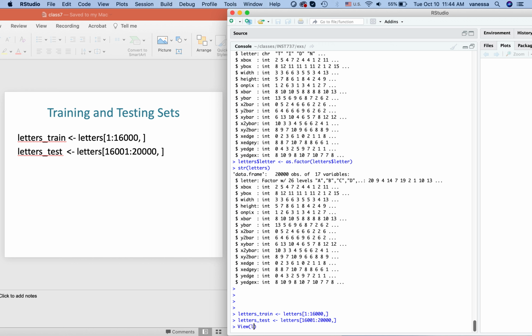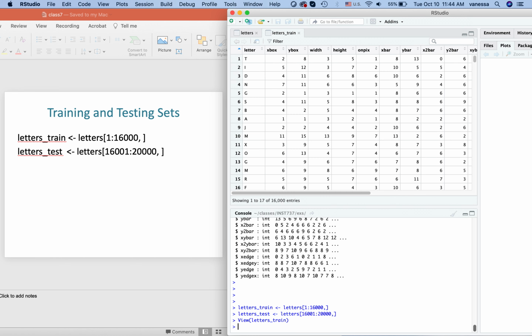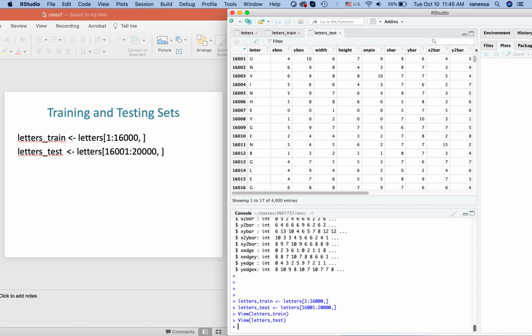Again, just to make sure that everything is right, we can check the training and the testing data sets. This is a training data set with 17 columns, the letter plus 16 features, and 16,000 entries. And we have here the same thing for the testing data set with the 4,000 entries, okay?